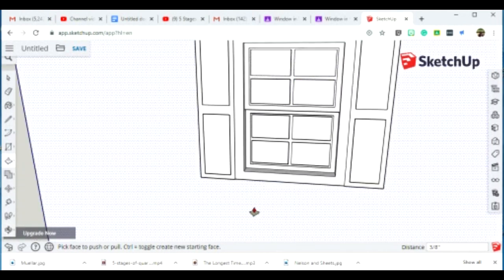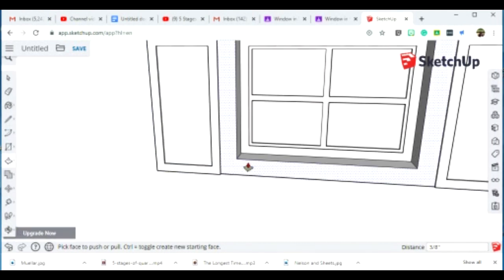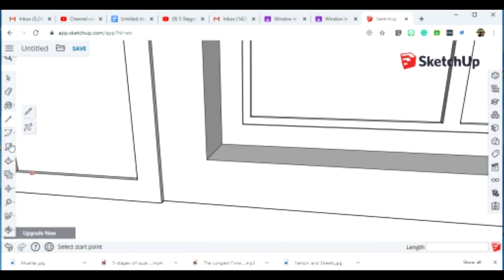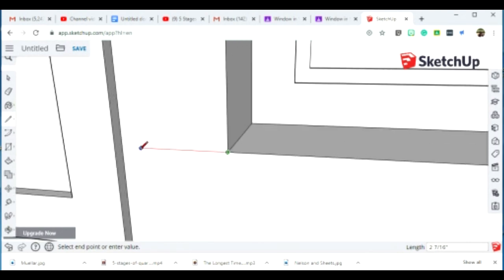Alright, so now the last thing I'm going to do is build a little windowsill on it. To do that, I'm going to go ahead and click on the line tool, and then I'm going to click on this edge right here, and I'm going to drag over, and you got to make sure that you zoom in here because you don't want to be on this edge, you have to make sure you're on this edge.